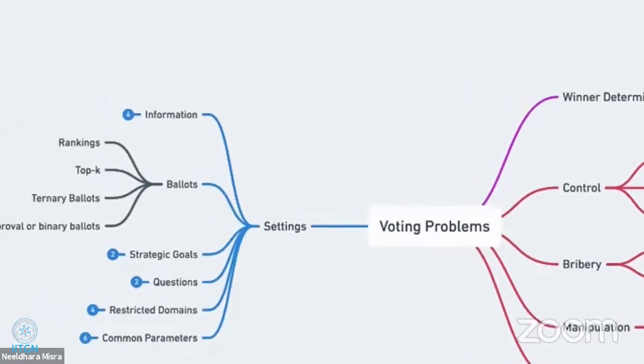For every alternative, a voter could simply say yay or nay, like or not like. These are typically called approval ballots. You could say I'm neutral, I like, or I dislike; those are ternary ballots. You could list your top K preferences, or give an entire ranking over the set of alternatives. Depending on the application scenario, you might be interested in different models of expressing preferences.